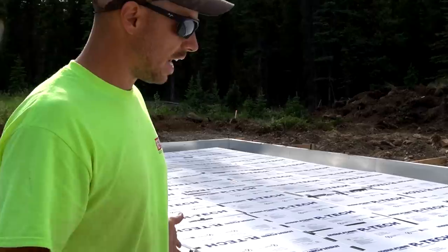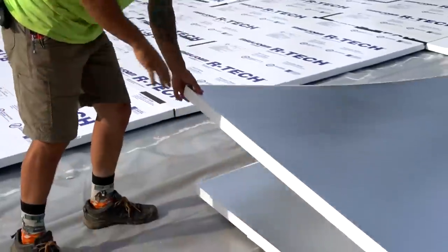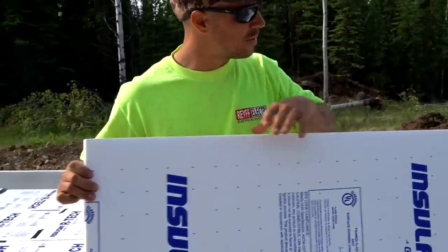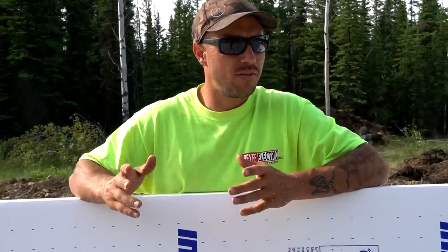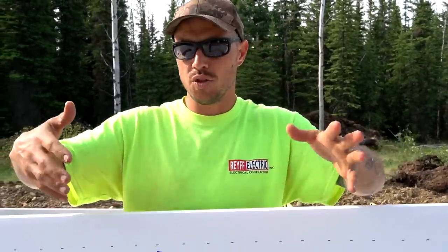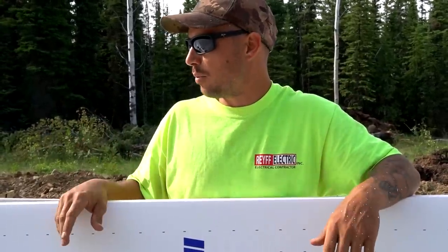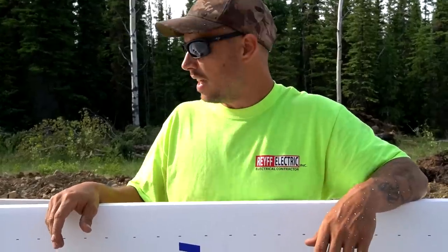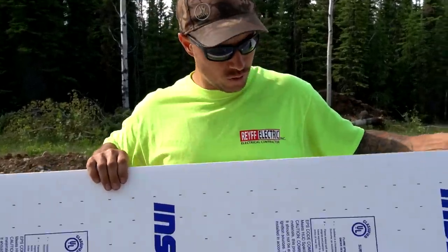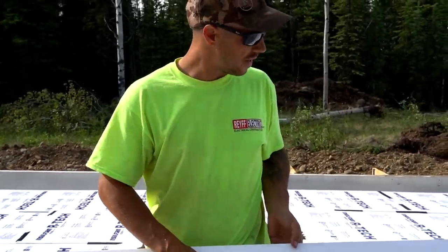That'll be super easy. And as far as which side goes up on the Reflectix, there's the tin foil side, and then there's the white side. From my research on their website, it says that if you have it facing an airspace, you want the shiny side facing towards the warm side of the structure. And if it's just under slab or it's not touching airspace, they said it doesn't matter. So we're choosing to go up with the white side. It's nice on the white side going up, because there are actual little tick marks on here where you can make measurements and cut it. So that makes it a little bit easier.